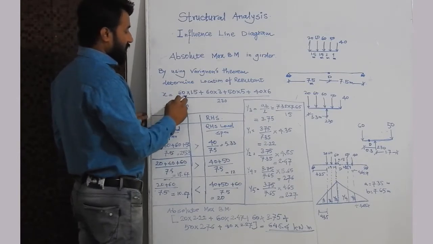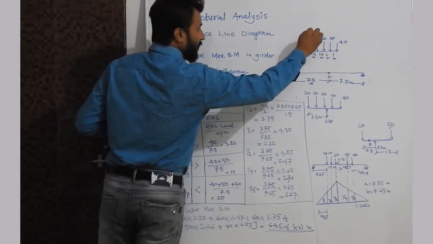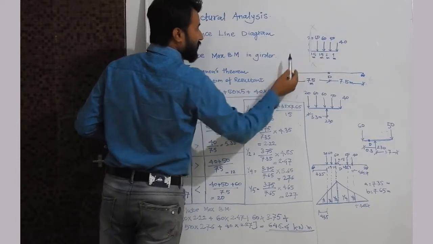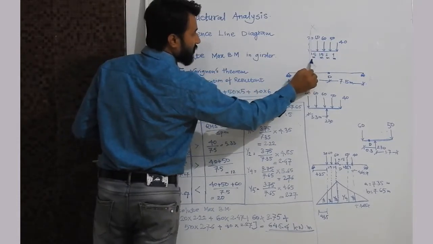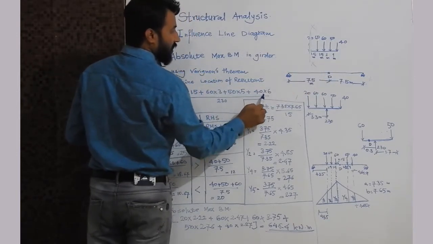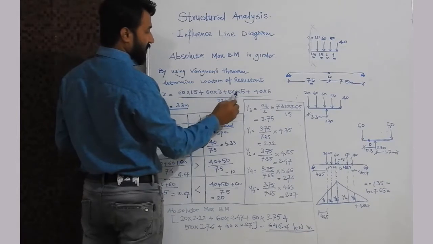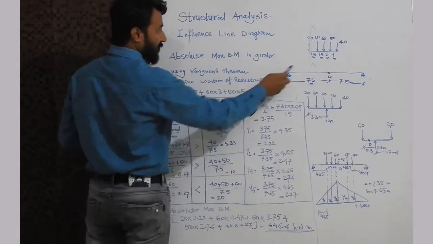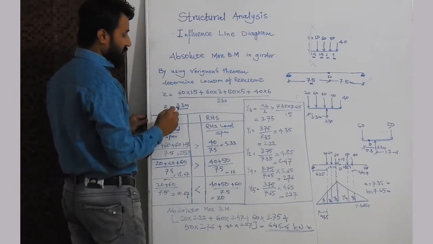So x will be equal to 60 into 1.5. First we will take the moment about any point. So any point, here we consider this point 20. Okay, so about this point we will take the moments. So 60 into 1.5 plus 60 into 3, this 3 meter distance, plus 50 kilonewton into this 2 plus 3 meter, that is 5 meter, plus 40 into 6 meter. Okay, this total distance is 6 meter. So 60 into 1.5 plus 60 into 3 plus 50 into 5 plus 40 into 6, divided by the total resultant. So R we have calculated in total, that is the sum of all the downward forces. So this is 230 we are getting. So from this equation we will get the value of x equal to 3.3.